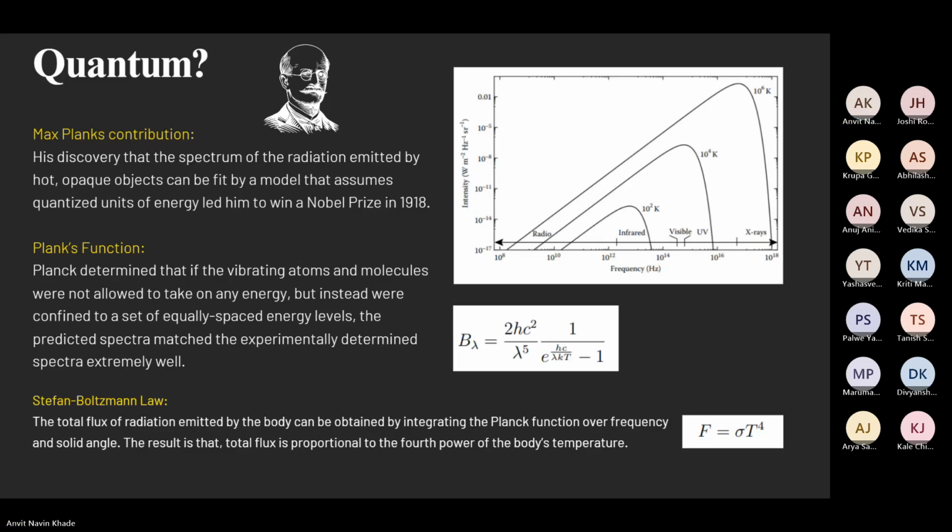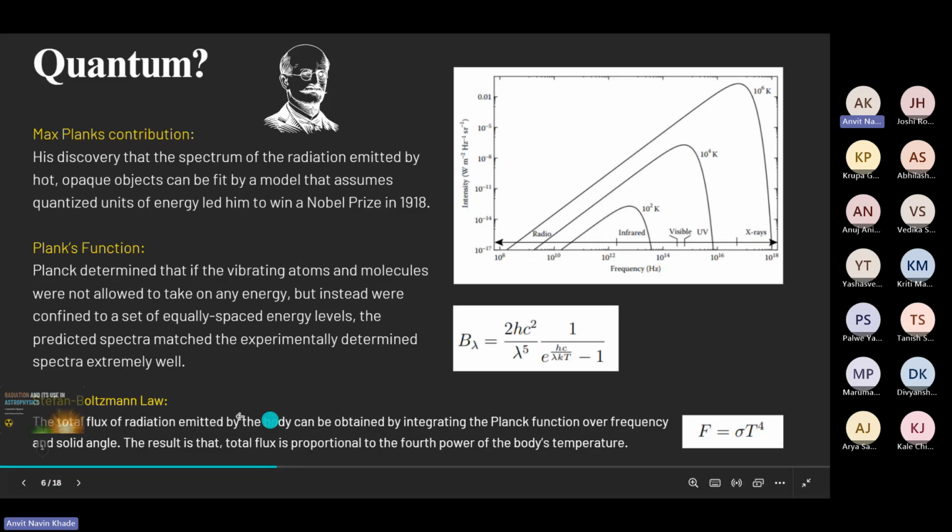temperatures. Planck's insight into quantized energy levels not only resolved the ultraviolet catastrophe, but also laid the foundations of quantum theory. His work also earned him the Nobel Prize in 1918. So the total energy emitted by a black body per unit area is given by the Stefan-Boltzmann law, which states that this energy is proportional to its temperature raised to the fourth power. This relationship is fundamental in determining the luminosity and temperature of stars and other celestial bodies.